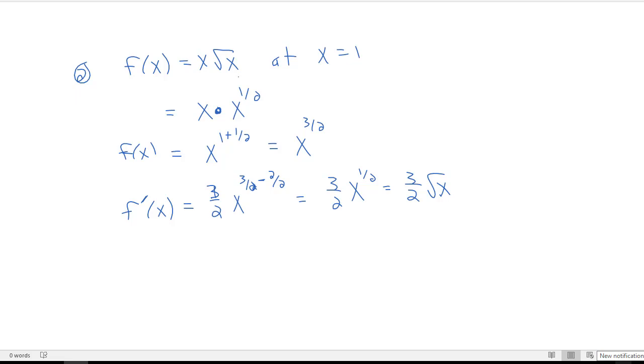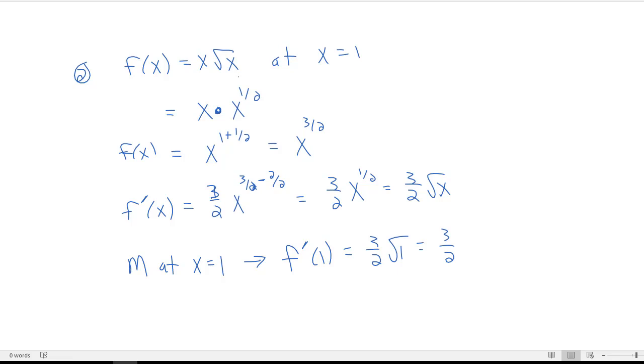That's f prime. Now remember, why did I take the derivative here? I was being asked for the slope of the tangent. Tangents have slopes that come from the derivative. The derivative is my rate of change. It is the slope of my tangent line. So this equation, 3/2 times root x, is the slope of every single tangent on this curve. I want the slope at x equals 1, so that's going to come from f prime at x equals 1. So I have 3/2 square root of 1, and that gives me 3/2 as the slope of the tangent to that function at x equals 1.